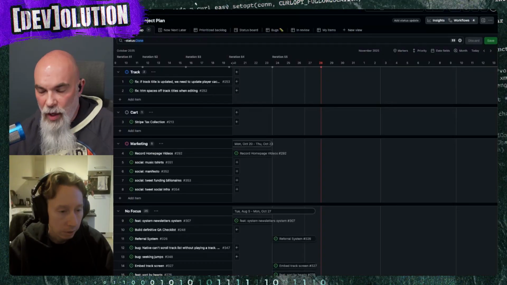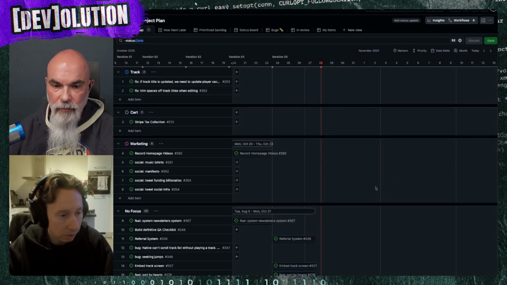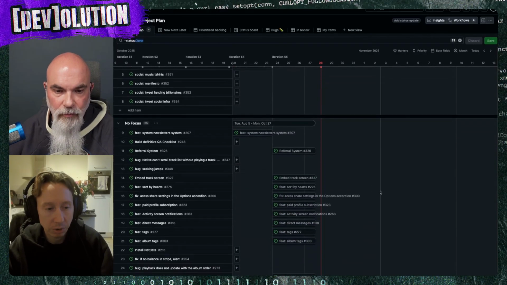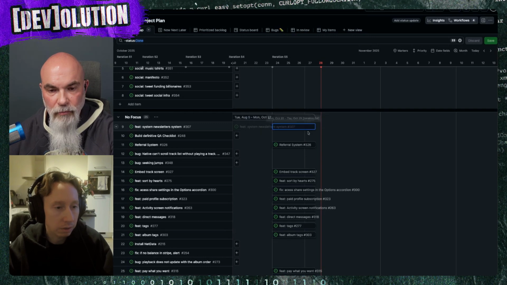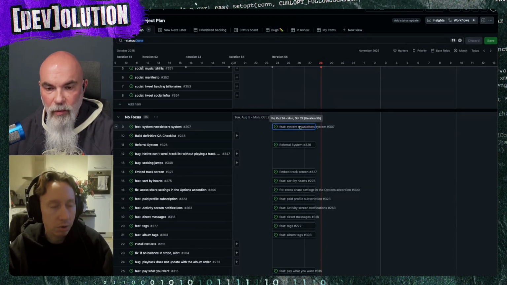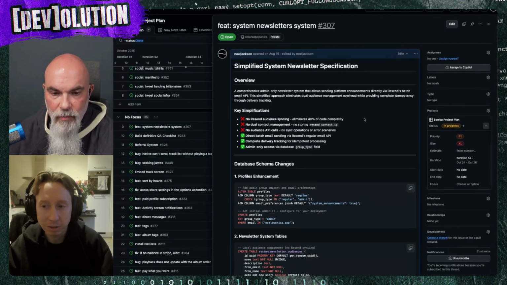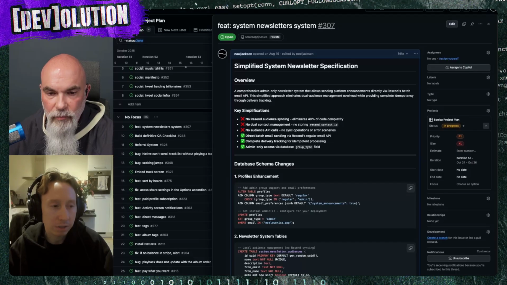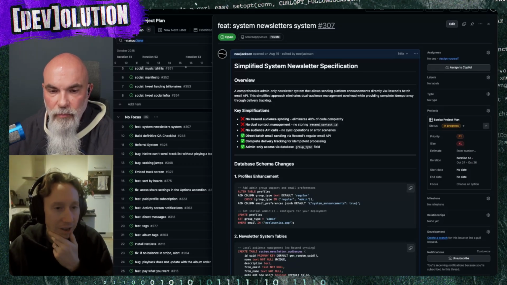Let's do it. Okay, so walk us through. What are we looking at here? Okay, so this is GitHub Issues, and this is just how I organize the features that I'm working on. Obviously, they're not perfectly in line, but it gives me a general sense of where I want to go. When you're working by yourself, there's a great tendency to just ignore this stuff. So I think GitHub Projects is great because it's so simple. You can't really go wrong with the way that it forces you to just think instead of plan endlessly.